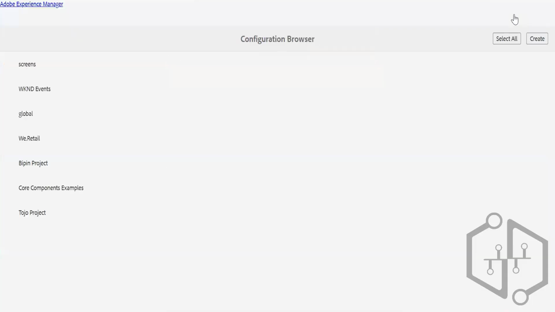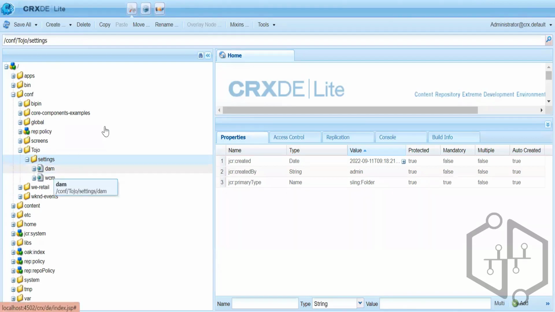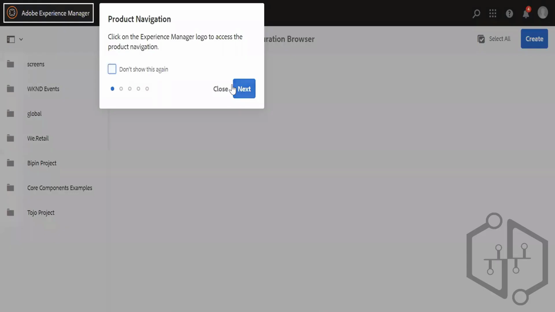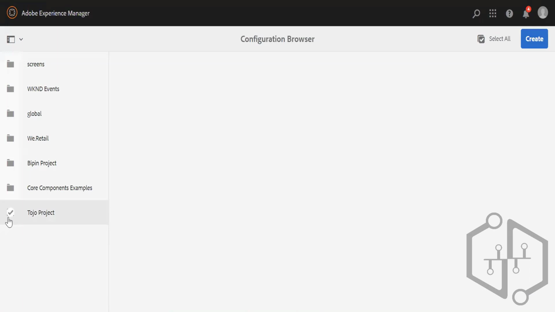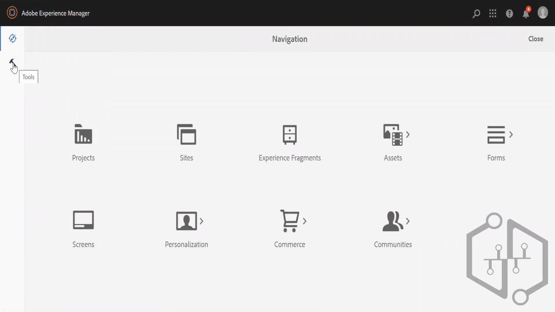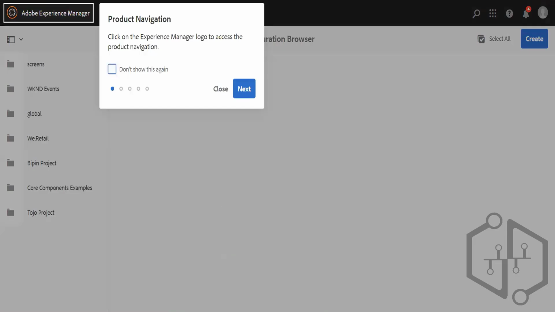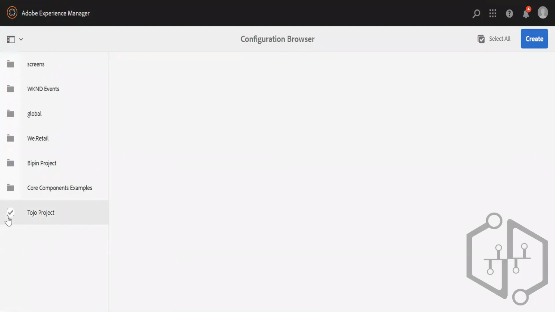If I save and close, and refresh it, you see, there is a folder created. And now I have given the authority to this folder that it should be able to create my content fragment models. Again, I'm showing it to you. I went to this hammer icon. Inside the general, there is a configuration folder which takes us to the conf folder only. Below this conf folder, firstly, I have to give the authority to my folder.